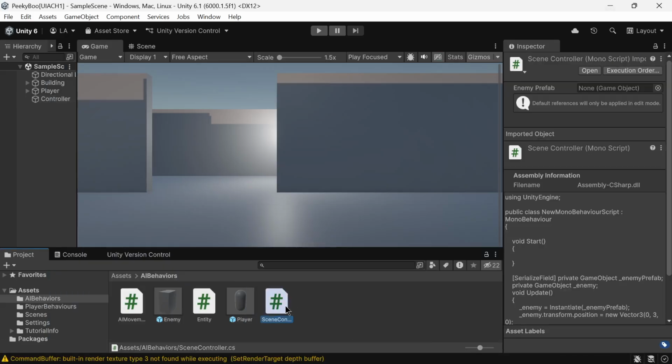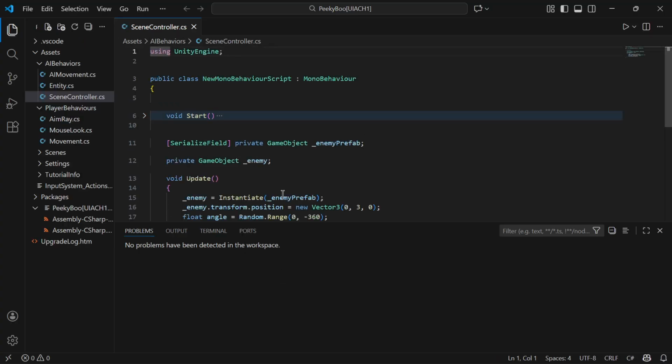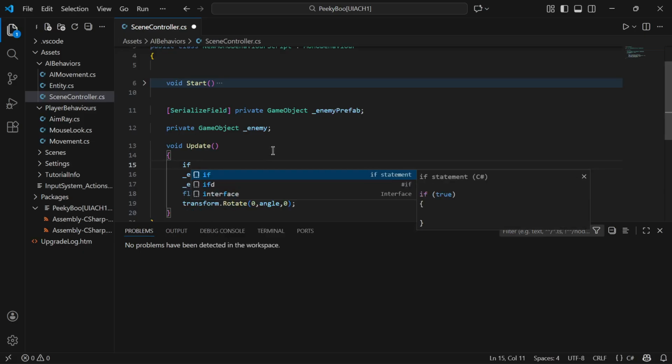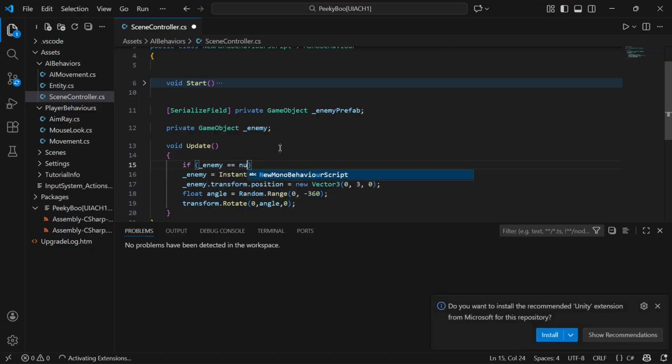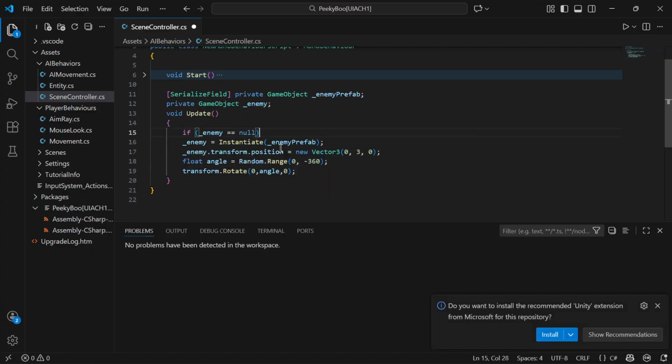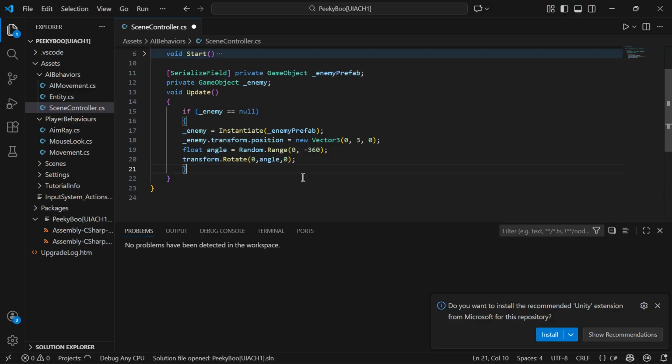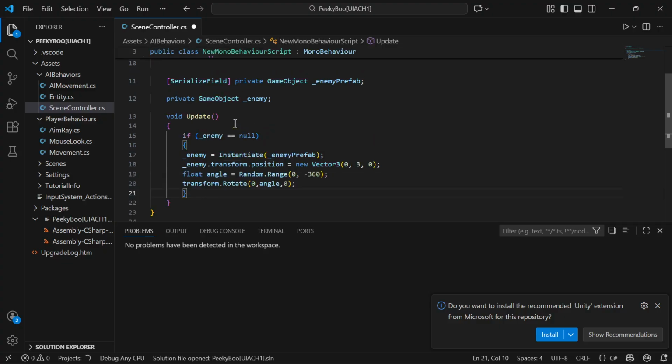Within the scene controller script, it's going to spawn an infinite amount of prefabs. The reason for this is because enemy has to equal null. I made a mistake here, which was that this should only spawn more of itself when it is empty, not more and more and more, or else we're just going to get an influx of enemy game objects.